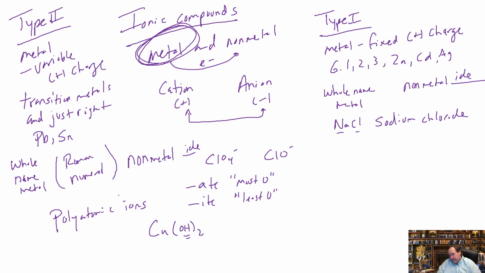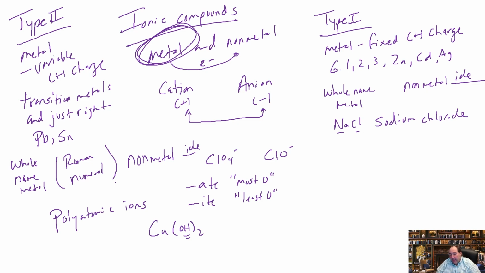So again, more than one, you do need those parentheses. All right. So the other important thing when we talk about ionic compounds is the idea that anytime we put a positive ion, which is a cation, together with a negative ion, which is an anion, we always need to make sure that the overall charge when we put them together equals 0. And we want to do that in the simplest way possible to get to 0. So that's the important thing to remember with that.